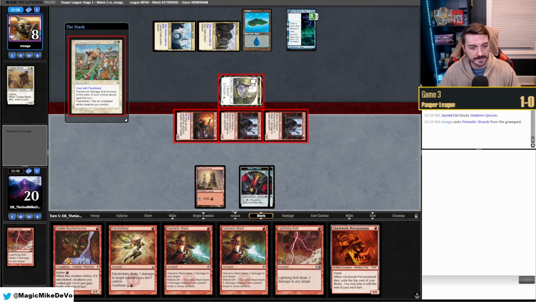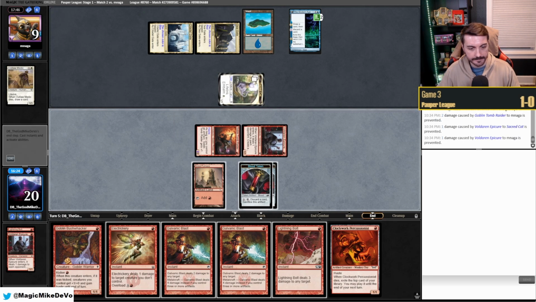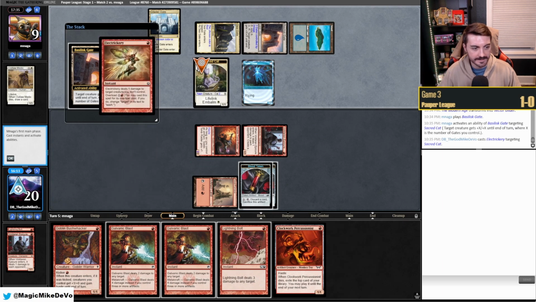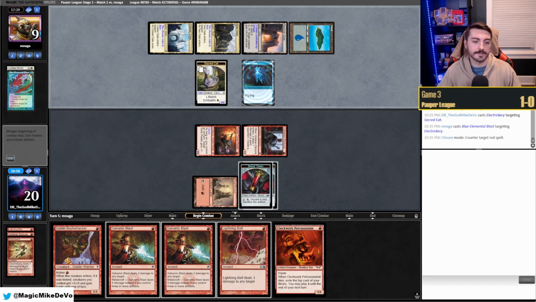Oh, they have Prismatic Strands. Okay, I guess we didn't see that in the graveyard. All right, we'll just pass. Now they're making their land drops. All right, we're going to Electrickery this and see if it gets countered. Do they have the blast? They do. It's so annoying.